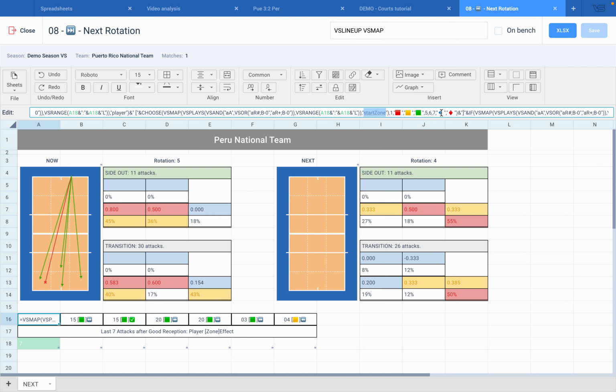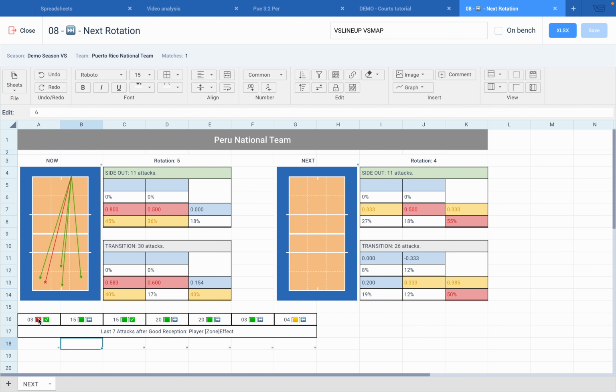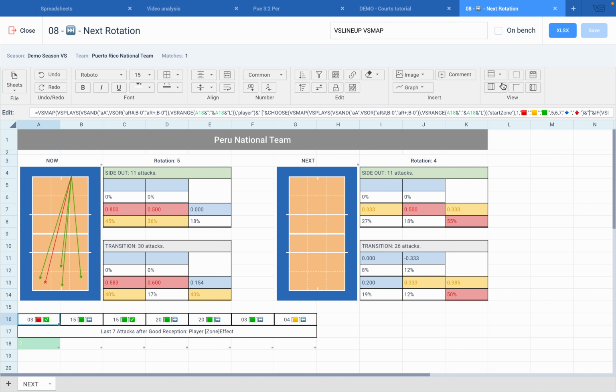For 5, 6, 7, 8, the pipe, it's going to be a little diamond arrow, and 9 is going to be a little red arrow. So that's what is happening. If I look at this, the 7th last attack was on the left side.